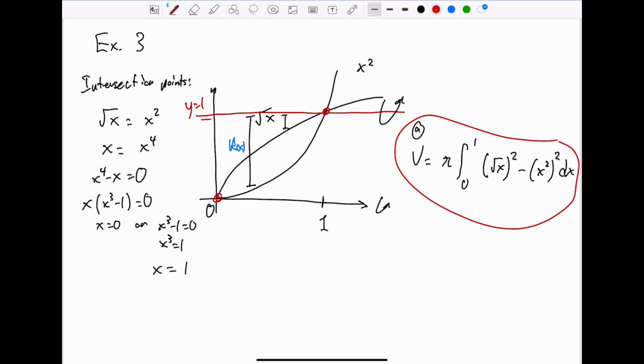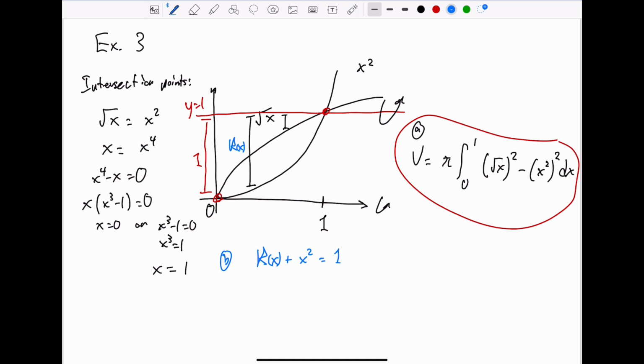Well, this distance is always 1. And notice that capital R plus this distance equals the total distance of 1. So I'm going to set up a relationship here. For part B, capital R, if I add this height here, this is the y value x squared. So if I add x squared, the outer radius capital R together with x squared make up the entire distance 1. So capital R plus x squared equals 1.